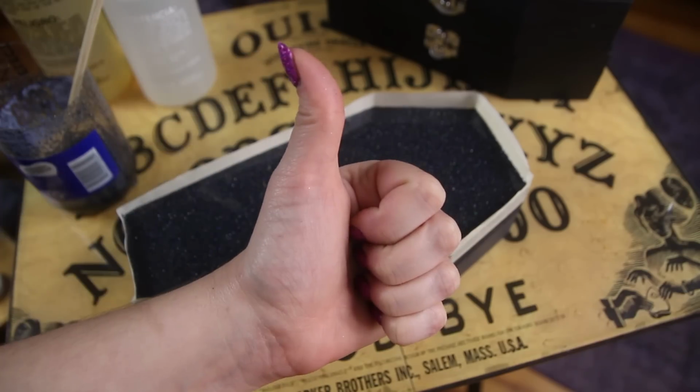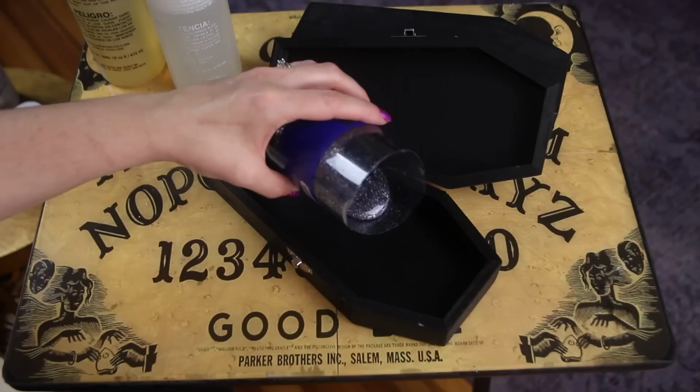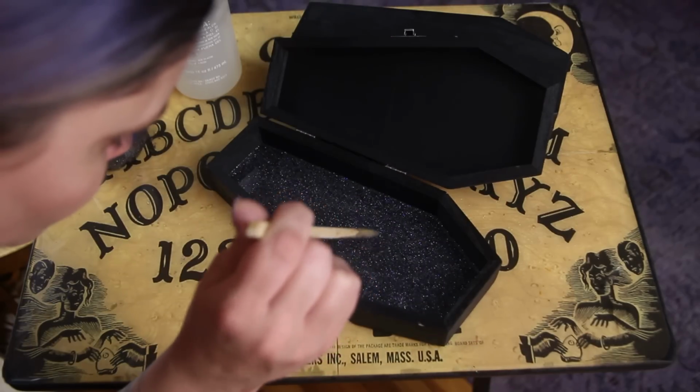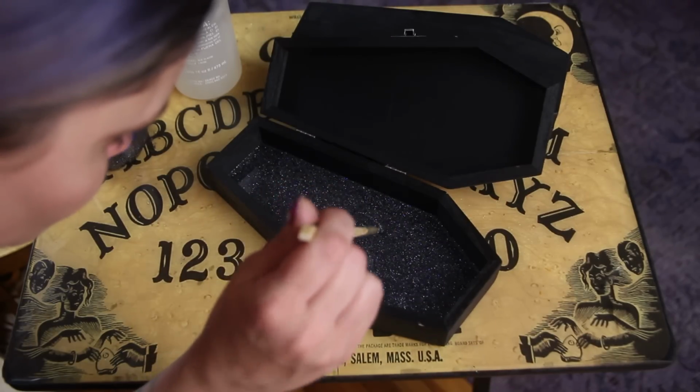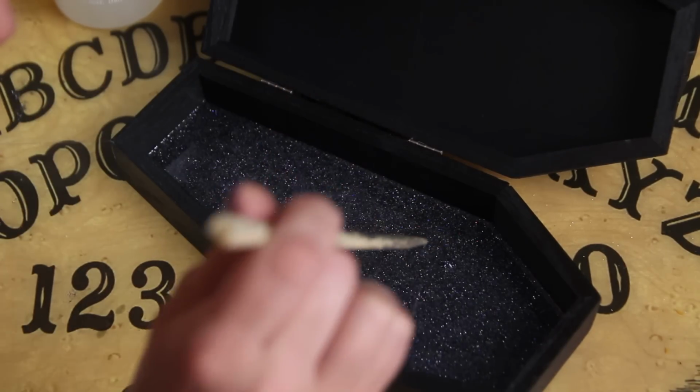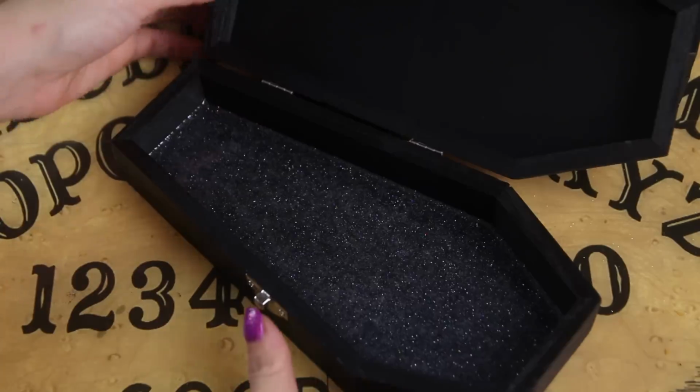I'm gonna pour the extra glitter resin into another coffin on the inside. At this point, you want to make sure to spend a good amount of time popping any air bubbles you may come across. Otherwise, you're gonna be upset because it's not gonna be perfect like you want it to be.